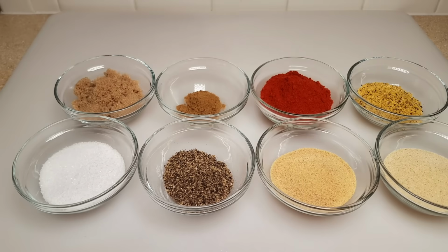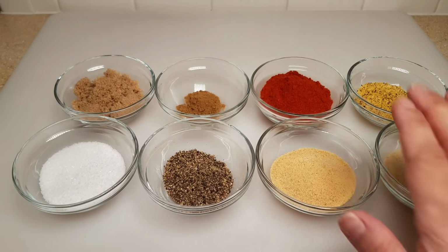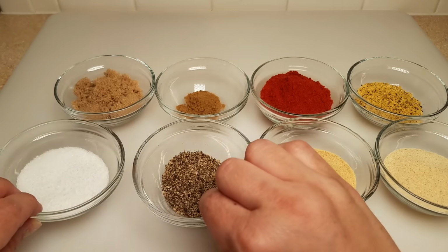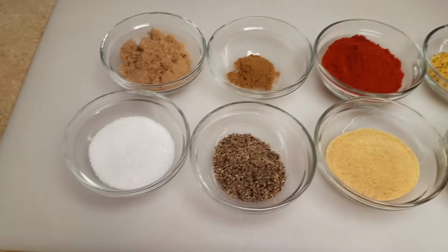To get started, I'm going to create a rub. Now, most of you that are familiar with Texas-style brisket, when you smoke it, you could virtually use salt, pepper, and garlic powder and have a great Texas-style brisket. Heck, you could just use salt and pepper and have a great Texas-style brisket. But today, I'm going to create a rub and hopefully get that smoky flavor in the oven.